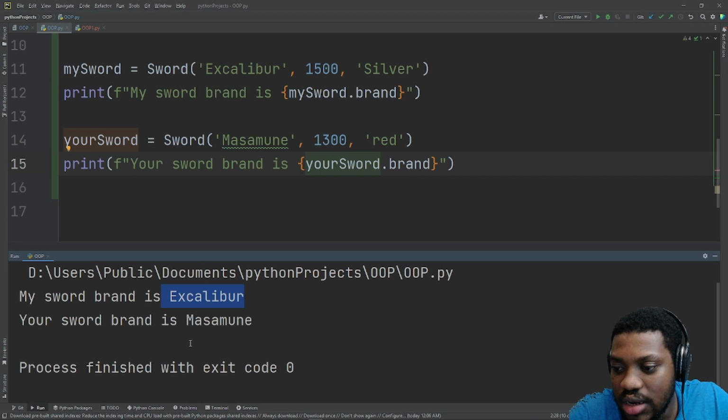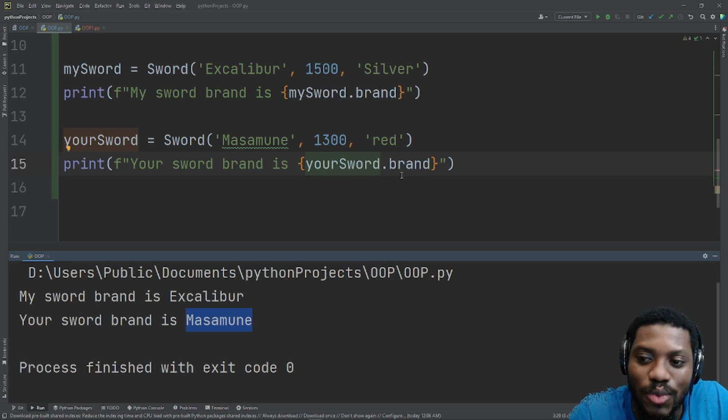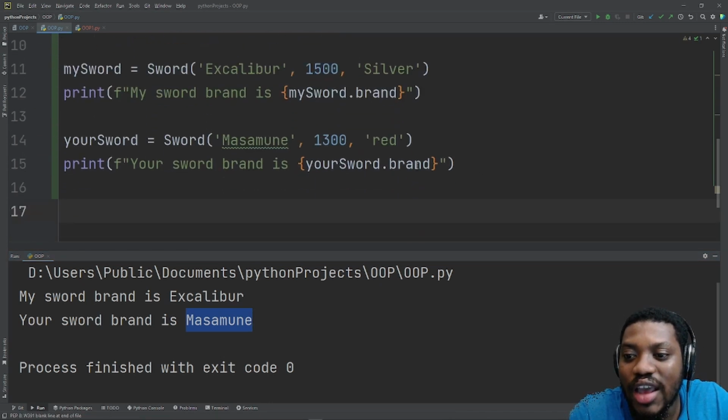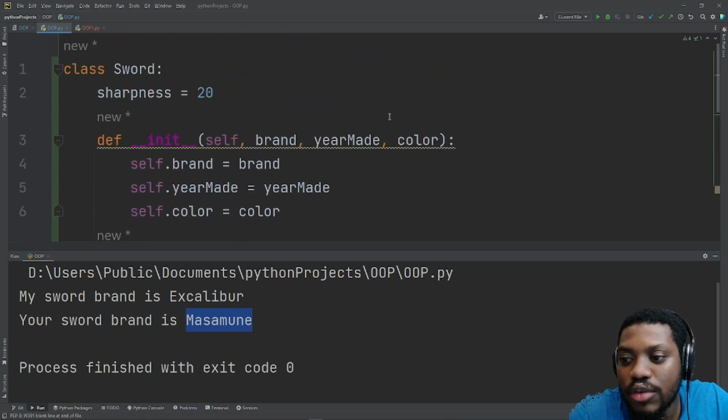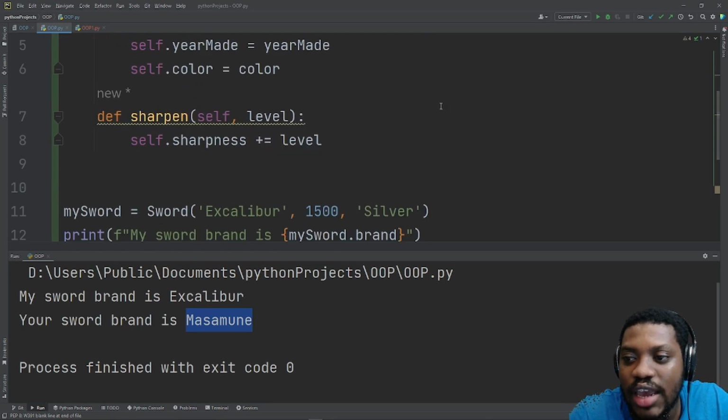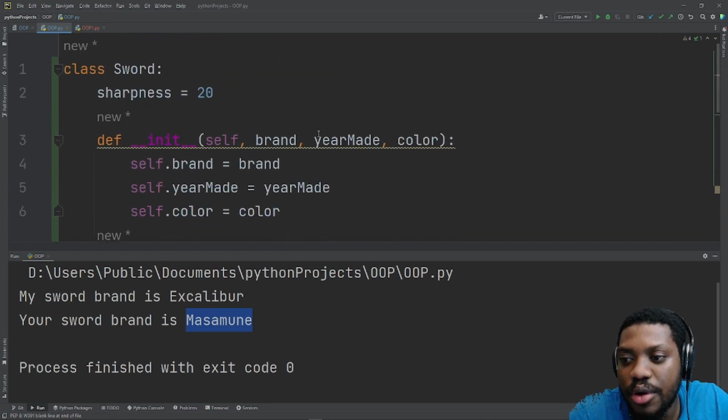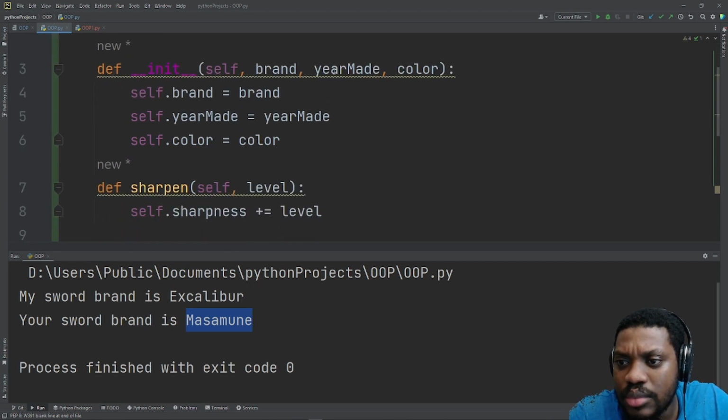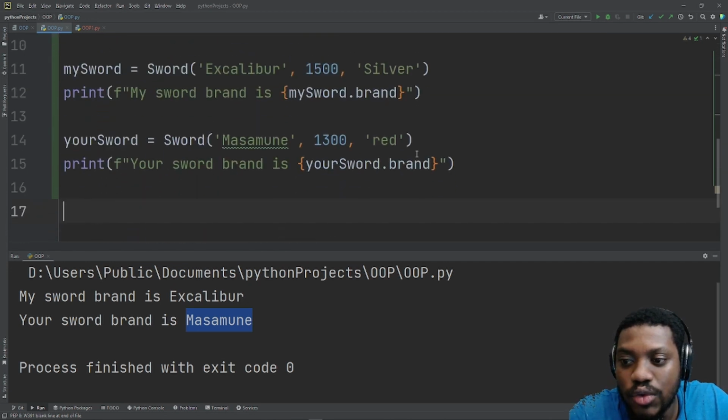Mine is Excalibur and yours is Masamune. So that's how classes work basically. And you can get different values out of it and modify each instance to do whatever you want them to do.